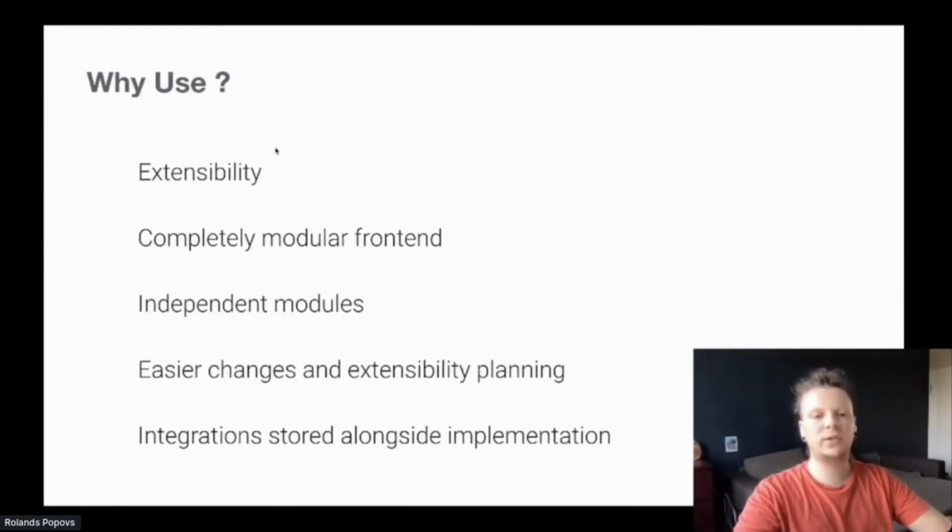Why use Mosaic? Of course, for its extensibility, for its ability to write completely modular stuff. I will show you a bit more about that later on. We call that micro frontends, right or not, for you to decide. Easier changes, extensibility planning, integrations stored alongside implementation, all of these features which have been available I don't even know where until now are available in the Mosaic framework, which is open source and available for download for free. Think about that.